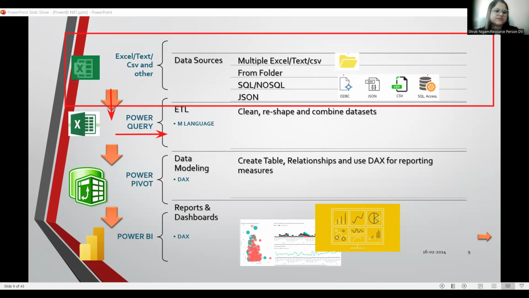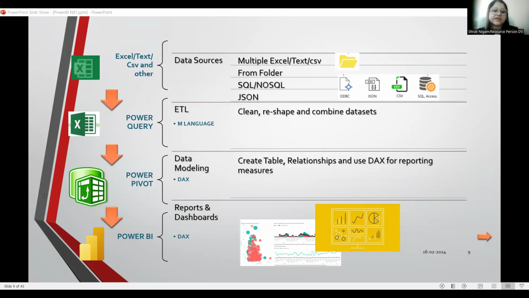Okay, so far we have seen here that we have three major components: Power Query, Power Pivot, and Power View. Power Query will help us to do the ETL, that is extracting the data, transforming the data, reshaping the data, and combining the data sets together. Meaning if you want to do a join, like merge or append, or you want to extract something from a folder itself, you want your data to be refreshed there, and you want to clean the data properly, then there is Power Query. Power Query has the whole interface where we can select everything and drag, drop, select.